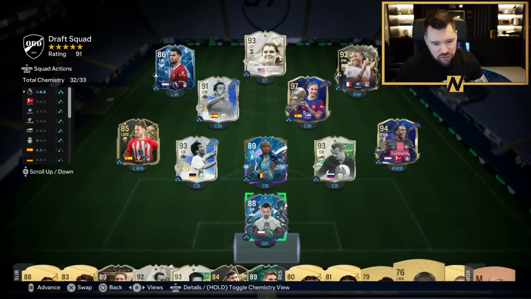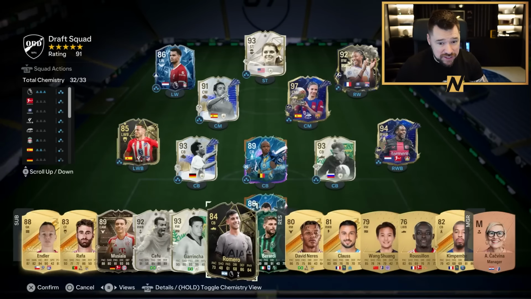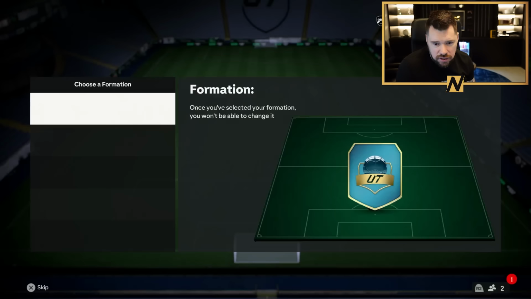It wouldn't have been a 1-2-5 anyway. But I would have been able to get the manager, I reckon. It still only would have been a 1-2-4, but that is a much better setup. Look at that draft. Oh, it's so nice. Oh, drafts are nice. All right. The last attempt for today.